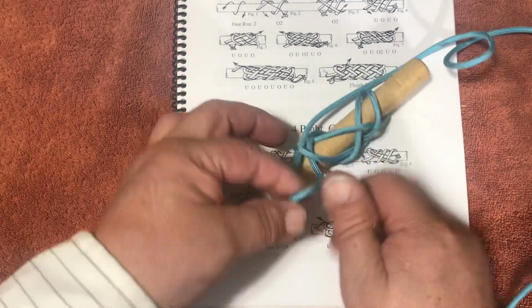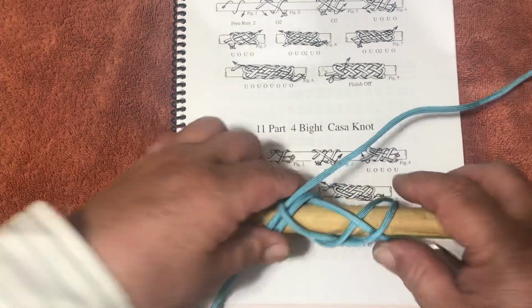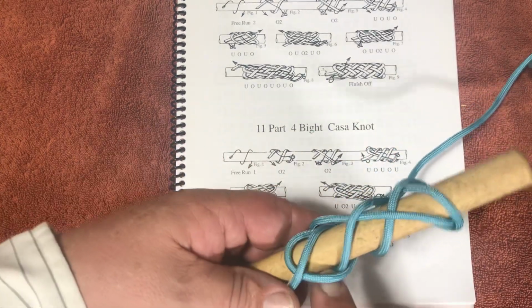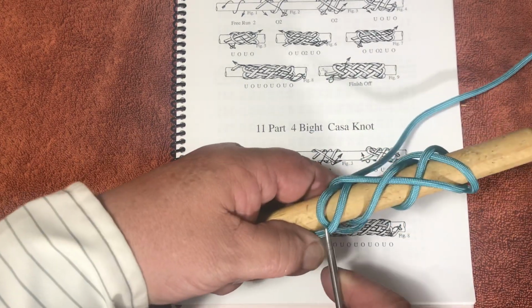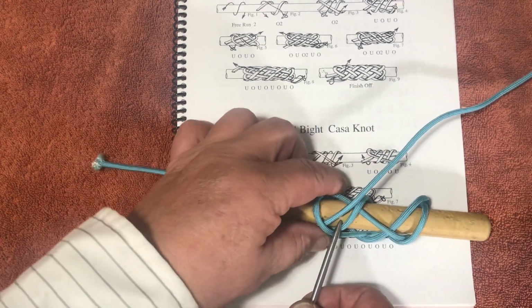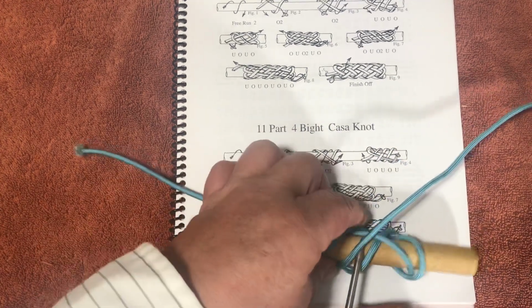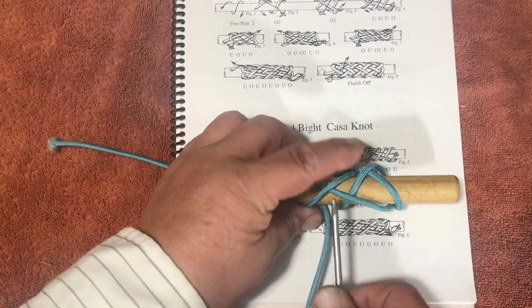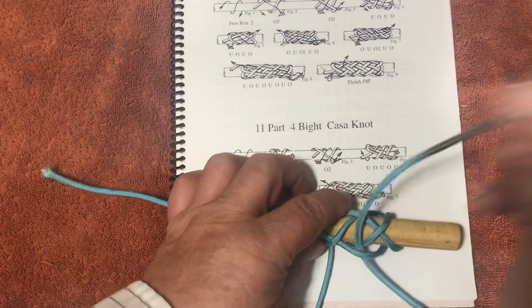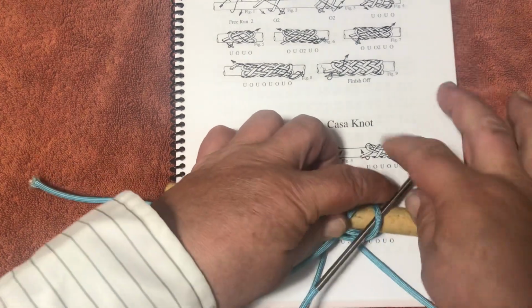and it jumped out here. Okay, so here's where we went under our standing end, and then we went under, and we're following the left hand side of our standing end. So it's under, over, under, over, and under out of the knot.